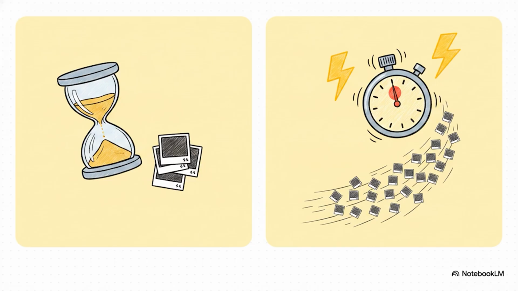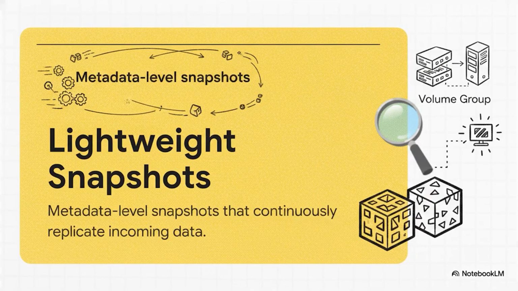On the flip side, NearSync DR handles the highly aggressive RPO window of strictly between 1 and 15 minutes. Now, technically speaking, NearSync is still an asynchronous process. But because the frequency is so incredibly high, it requires a completely different set of architectural rules to function without totally overwhelming your cluster. To understand how NearSync actually achieves such tight intervals, we need to define two things: LWS and VG.